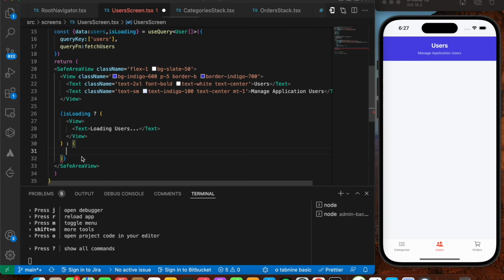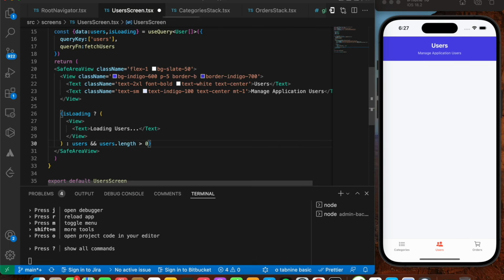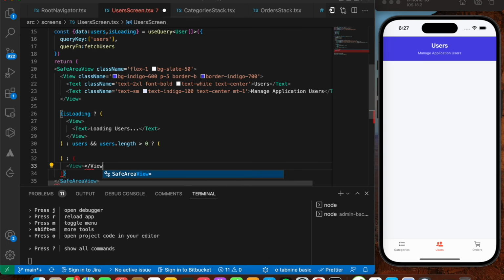Or let's add in one more condition. Basically, let's remove this. I'm going to say if at all my users exist and if users.length is greater than 0, then again here we're going to show the FlatList, else we're going to show a view giving a message saying that there are no users as of now.